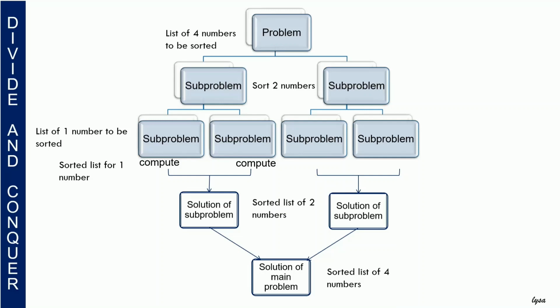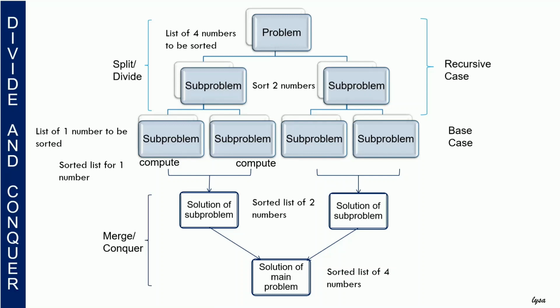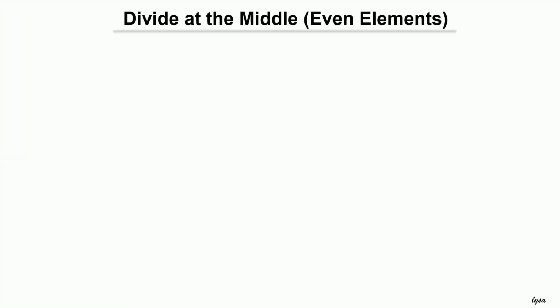Please note the order in which we divided the subproblems and computed the subproblems. Now, the first phase is called the split or the divide phase. This is where we perform all the recursion till we split it into a single element, which is called the base case. And the second part is what we call merging. That is where we compute the problem for smaller subproblems and then combine the result to get a bigger problem. So the first step in merge sort is to divide the problem into 2 sublists where the division has to happen at the middle.